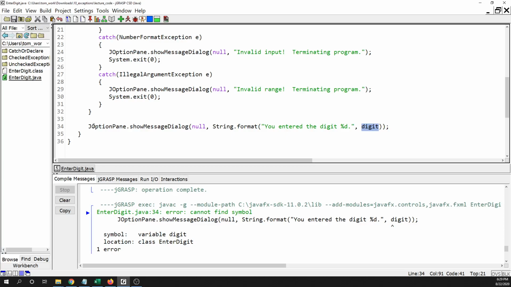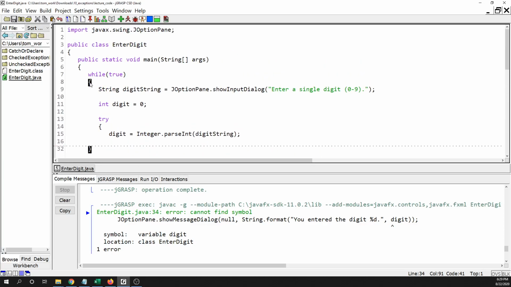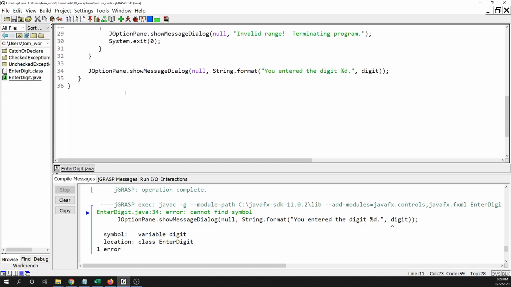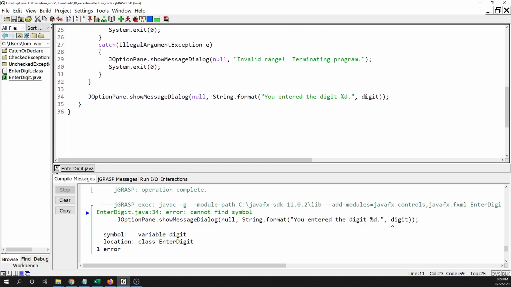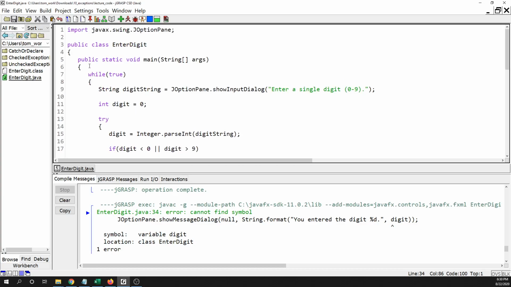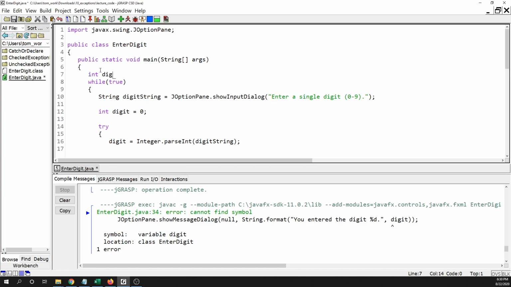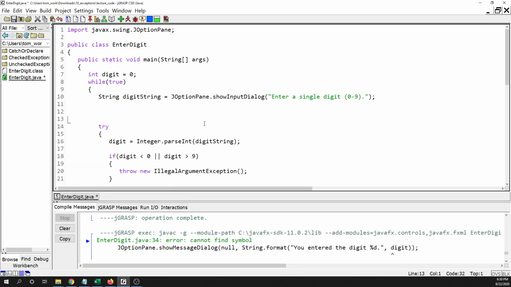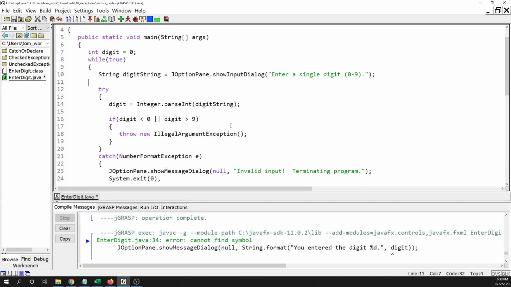And the thing is that this print statement is outside of the while block. I declare digit on line 11, so the scope of digit is in the block of the while loop, which is from line 8 to line 32. And you can see that this line down here where I need digit is on line 34, so it's out of the scope of this variable right here. So again, you're going to have to deal with that issue, so I'm just going to move the declaration up here and take this out.